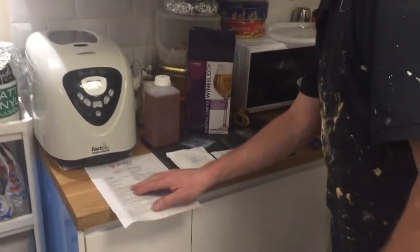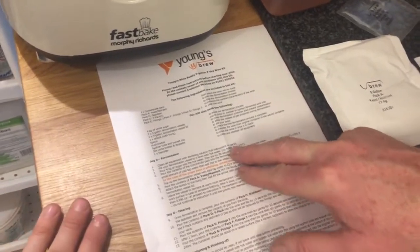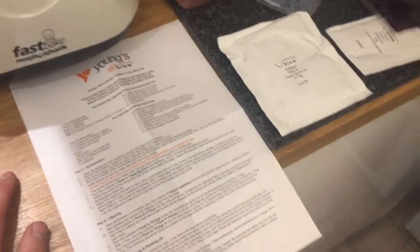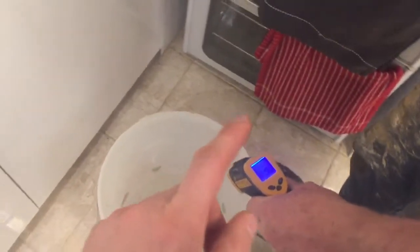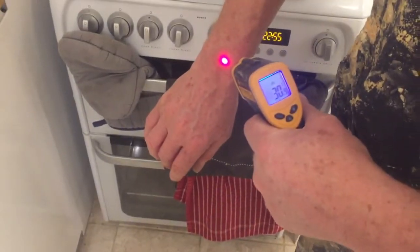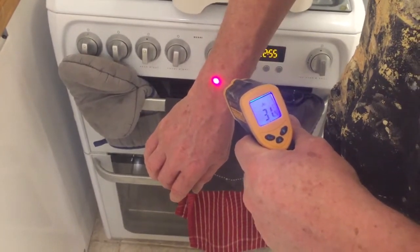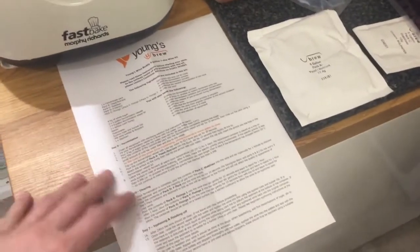Okay, clean all equipment, which I've done. Fill your fermentation vessel with 5 litres of hot water, no hotter than 53 degrees. So let's just check that. 40. I mean, that's not 100% accurate. Well, I'm saying 30. 31. So we know it's below 53 for sure. It's definitely below 53, that's 100%.